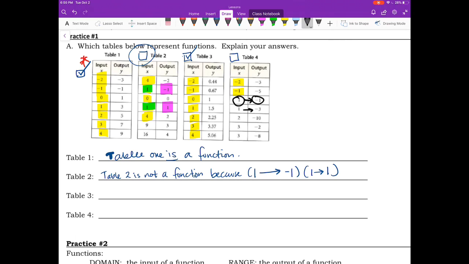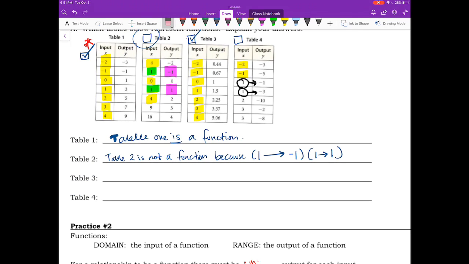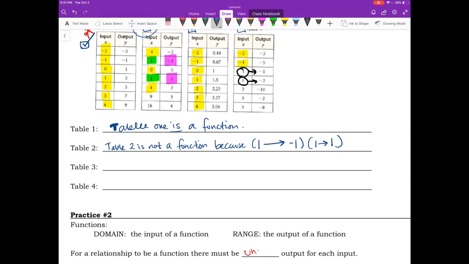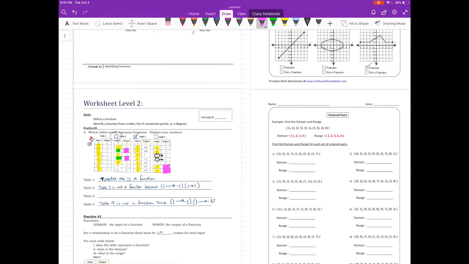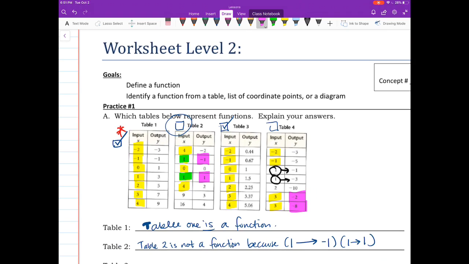You push this button, you got Coke. You push this button, you got Dr. Pepper. You're getting different things, so your machine doesn't function. Your equation does not function. So this one, you would not put a check. This is not a function. So table 4 is not a function. Since what repeated? 1 went to -1, and 1 also went to -3. And then look down here also, guys. 3 and 3 went to 2 different outputs. Okay, so that could be your reason too. So this is going to be on the interim.